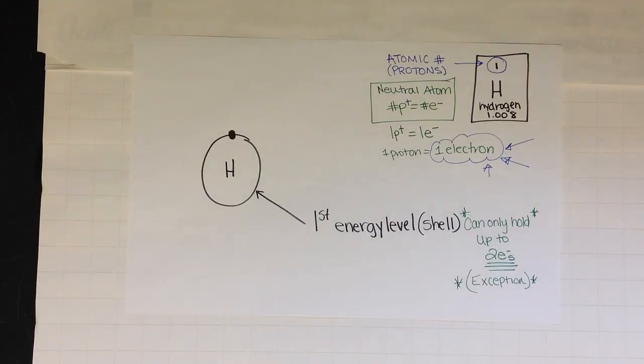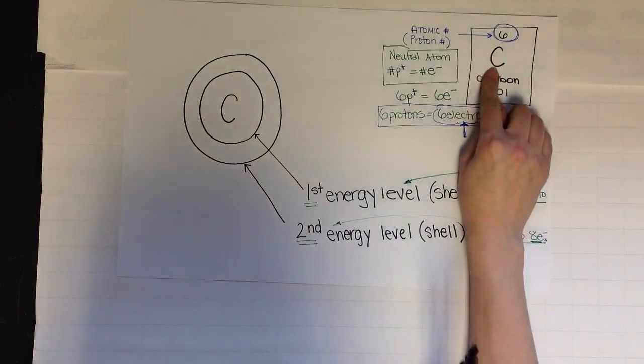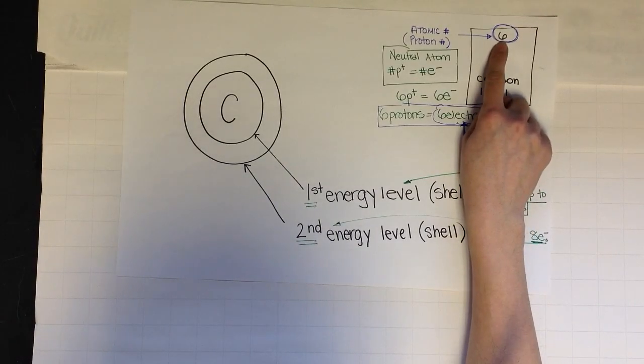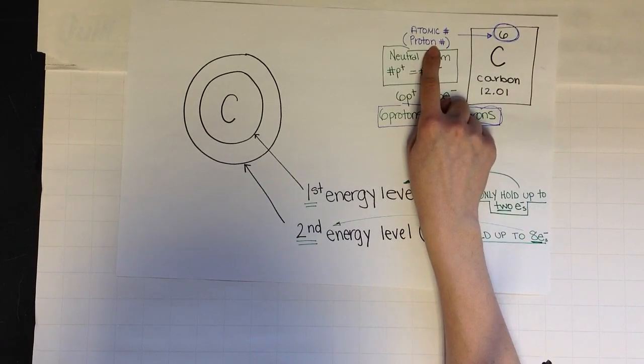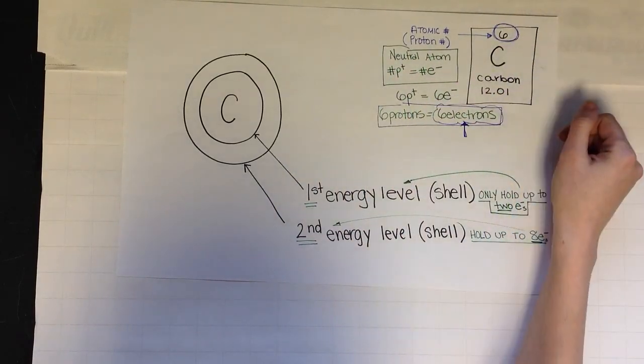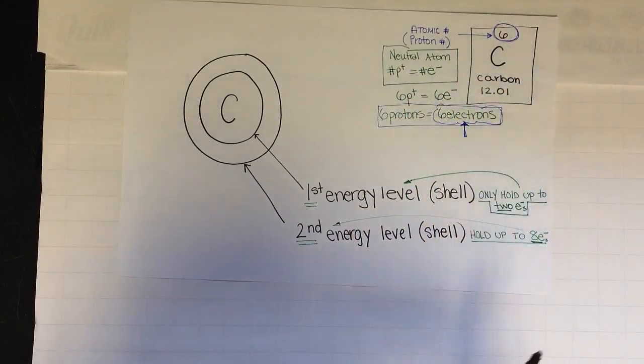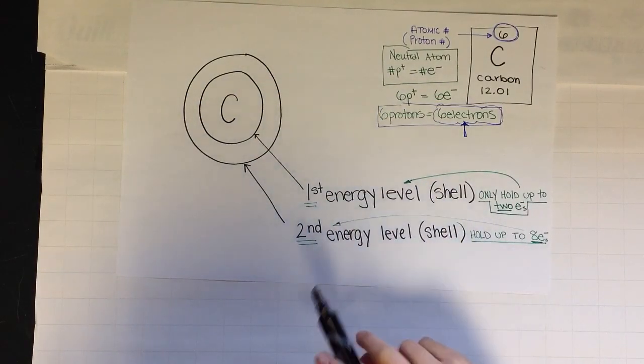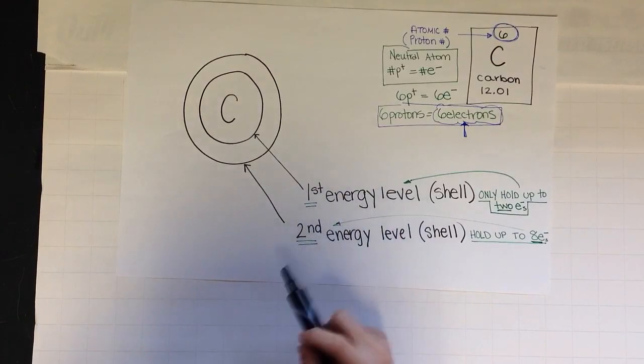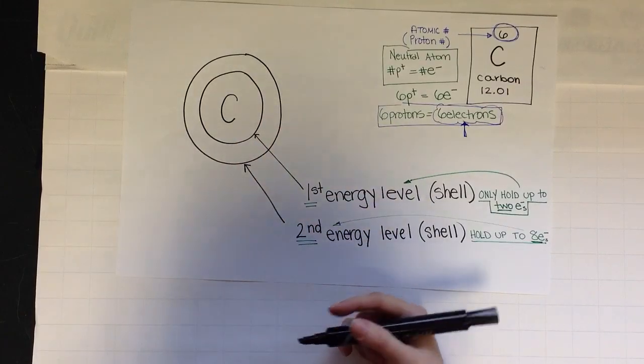Let's take a look at another atom. How about carbon? Well carbon has an atomic number of six on the periodic table. Again we know that's the number of protons. And if carbon's neutral those protons equal the electrons, so we'll assume it's neutral. Therefore six protons mean six electrons. Again our focus are the electrons. How do we fill the electrons in an atom?